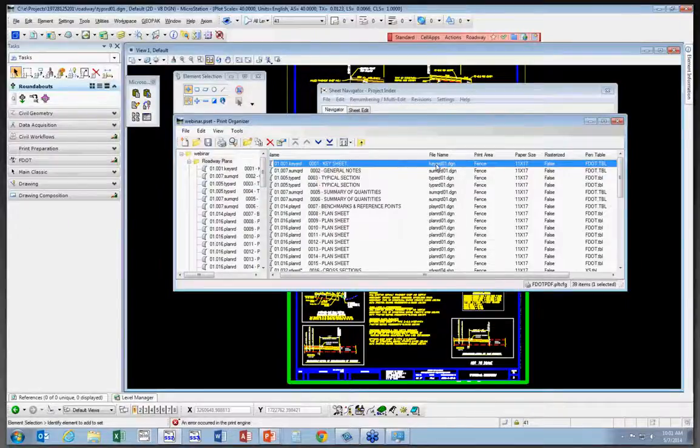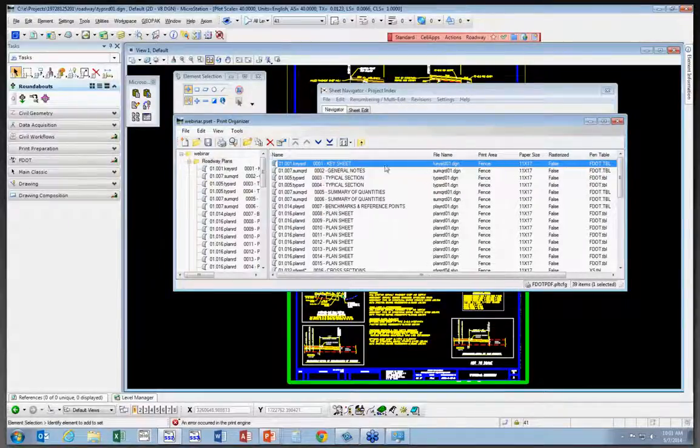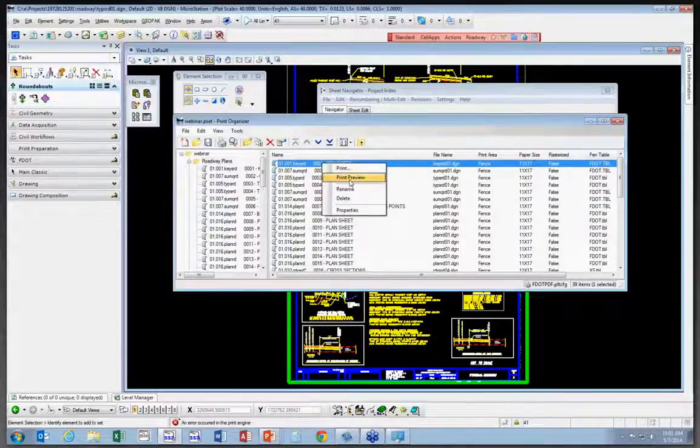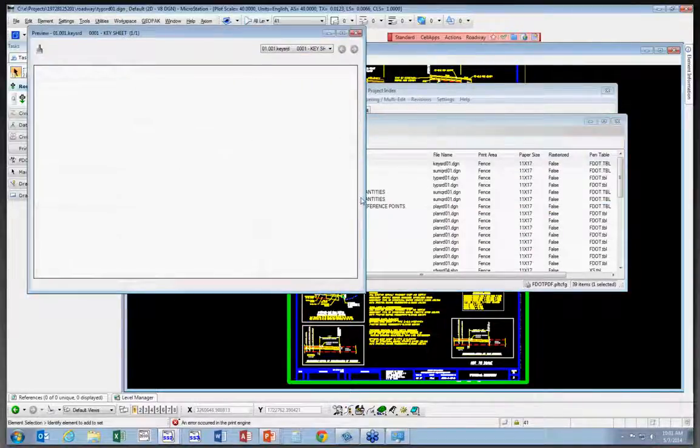The only way to do that is really to use either the key sheet driver and pen table, or to use a color print driver and a pen table that will override everything else in your key sheet to black. And if you do that, then you're going to have issues with everything else. If you use just the standard FDOT TBL on there, that should be enabled.